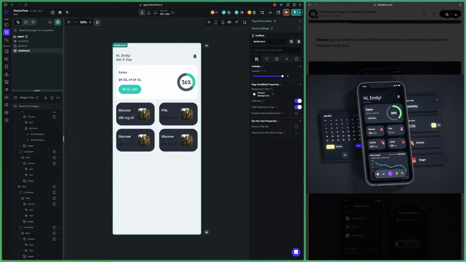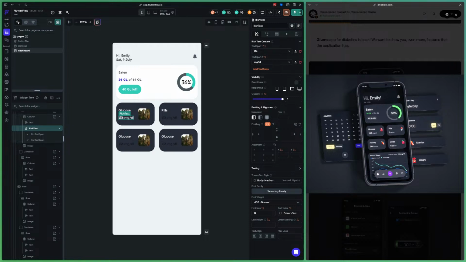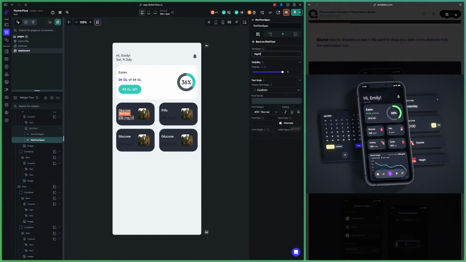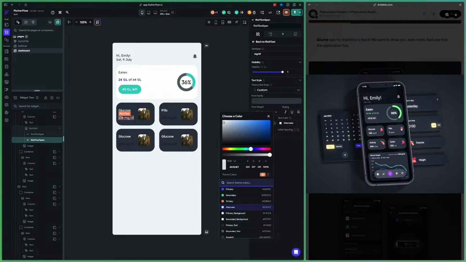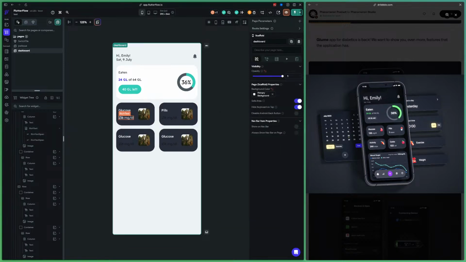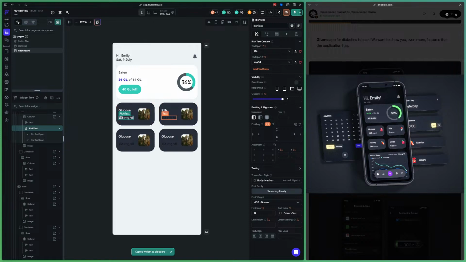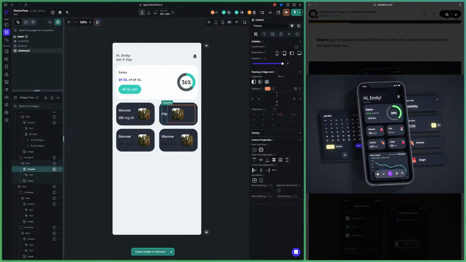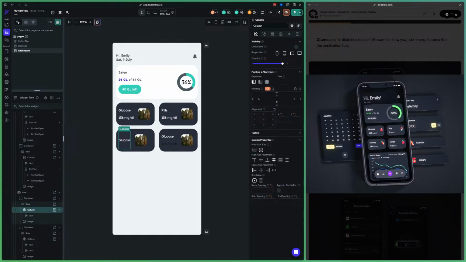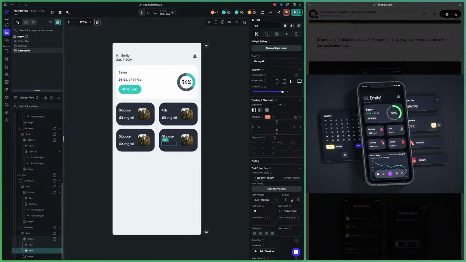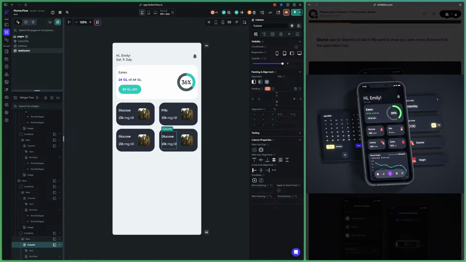Let's try maybe accent 4. That's close, right? Yeah, close enough. We'll delete that, throw that in there. And then after this, we'll hop back over to Joel's app and see where we're at.